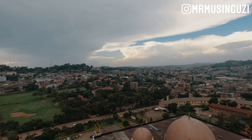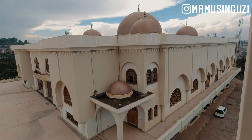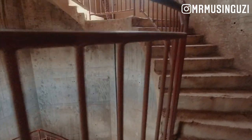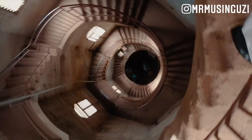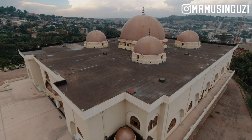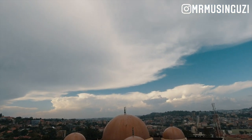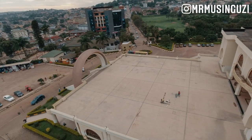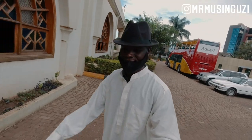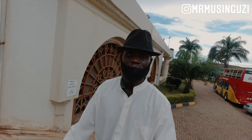The construction of the Gaddafi Mosque started in 1972 after the government of Uganda had formed the Uganda National Muslim Supreme Council, and the mosque was then called the Old Kampala National Mosque. Construction later came to a standstill in 1976 until 2001, when the Uganda Mufti Sheikh Shaban Ramadan Mubaje approached the late former president of Libya, Colonel Muammar Gaddafi, during his visit to Uganda, asking him for assistance to complete the construction, which he accepted. The construction then began in 2006 and was completed or officially opened in 2007, hence the mosque was later named after Muammar Gaddafi of Libya. After his death, the mosque was renamed to Uganda National Mosque in 2013.